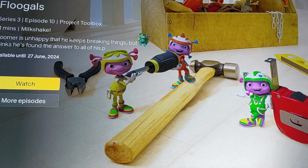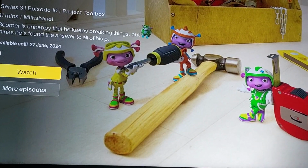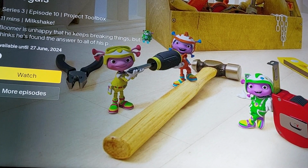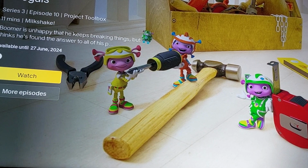But I need to fix the thingy on my phone so it can just twist in all the way. Come on. Not really doing anything. Okay, just forget about that. I'll just do the surprise song. Oh, nearly pressed the wrong button just there. Ready for the surprise song? Here we go.